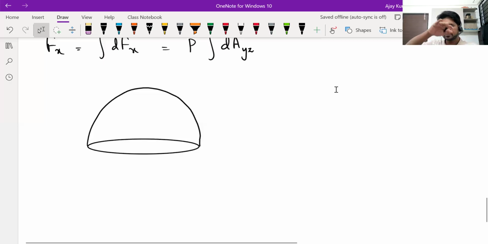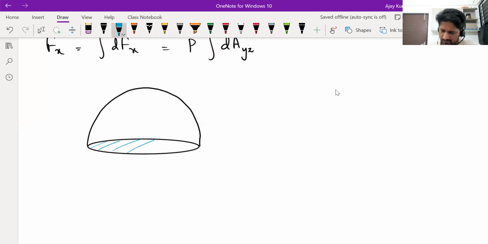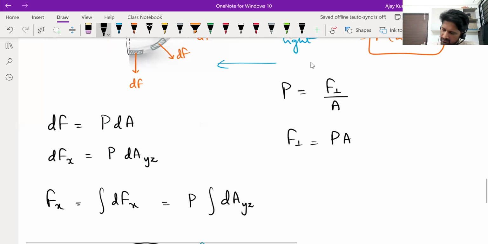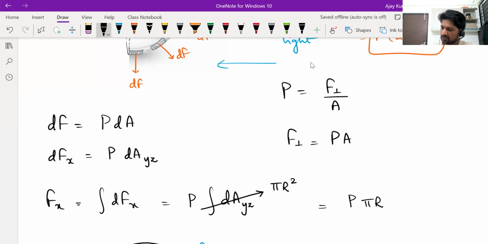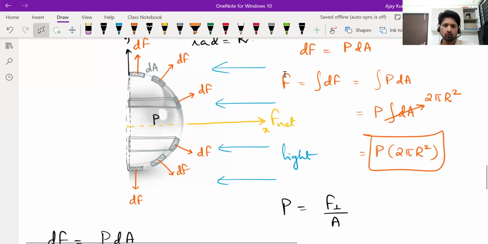Okay. So if you project the curved surface of a hemisphere onto its base, obviously it will become this circle. The radius was given as r. So this circle's radius will be r. Then the area of this circle will be pi r square. So if you integrate the component of area or the projection of area in the YZ plane, it becomes pi r square. Therefore, the total force acting on the hemisphere due to the pressure inside it becomes P into pi r square. It's not P into complete area 2 pi r square.